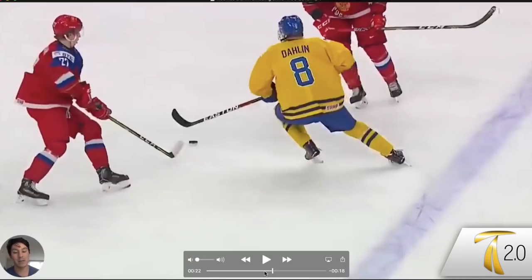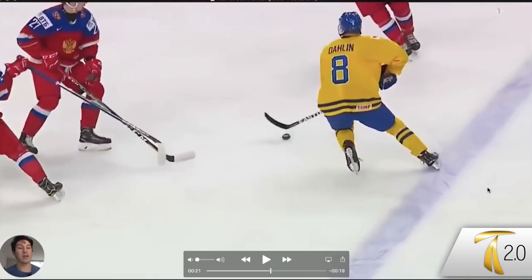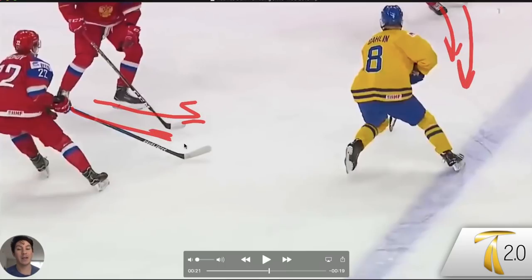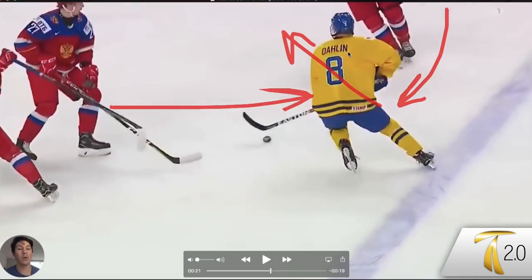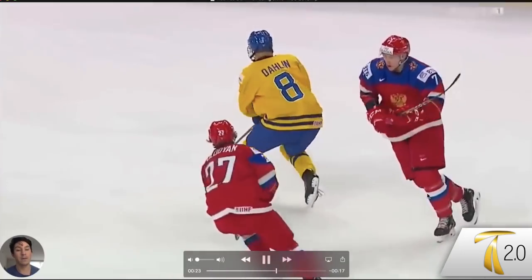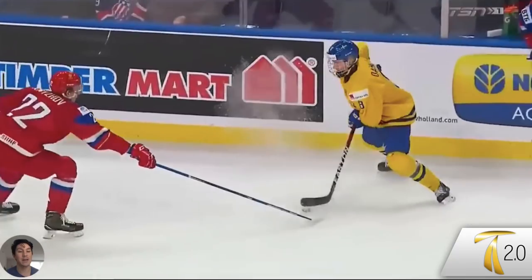The second thing is watching momentum. We want to imagine that players are like trains on train tracks — the way they're headed has a momentum that can't be abruptly altered; you can't make a hard turn because you're on tracks. What Deline is seeing is momentum heading this way and momentum heading this way, so where they can't go is right here. He heads into that hole they can't get to because of where their momentum carried them. Watch players' momentum and use their own momentum against themselves.